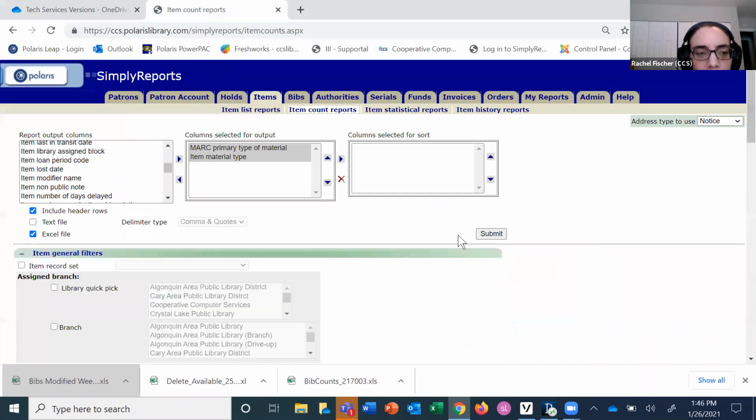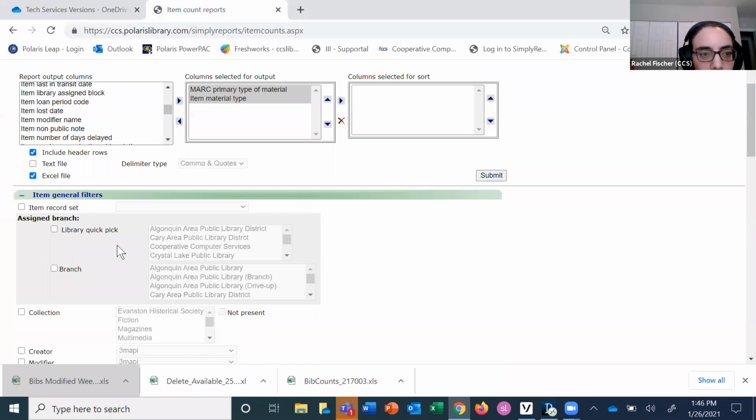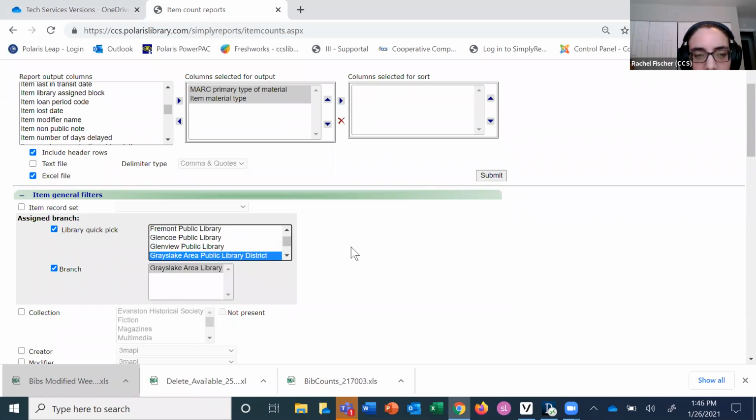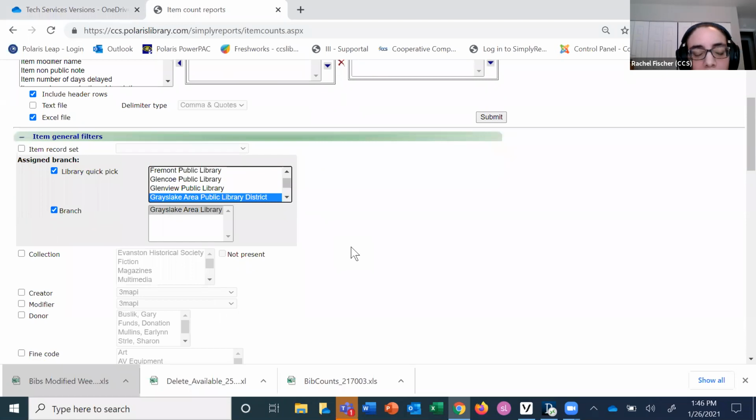So next, we would choose our filters. For our assigned branch, I'm going to pick on Grayslake today, since they're new and might have some errors that they haven't corrected yet.